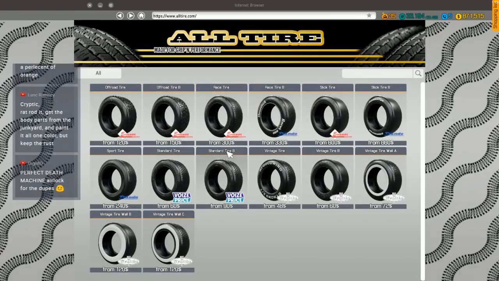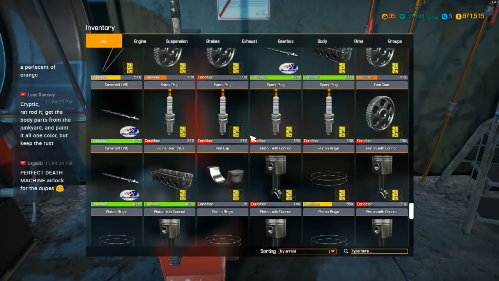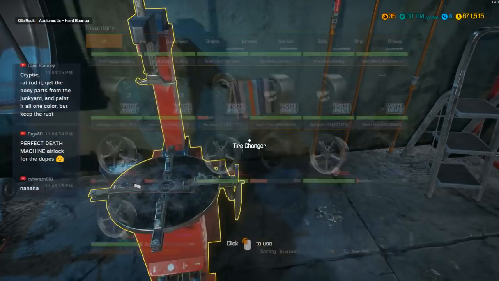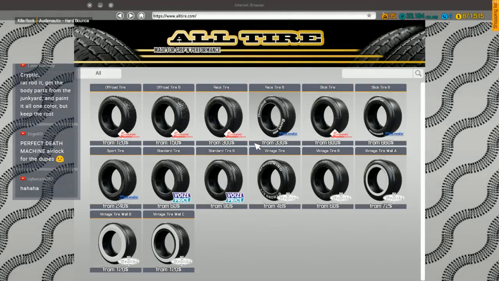All right. Tires. We need, were they race tires or sport tires? Now I don't even remember. I wrote down the size I needed, but didn't pay attention to the type. Too much talking. Sport tires. There we are. Man. Rat Ronnie, get the body part from the junkyard and paint it all one color, but keep the rust. Yeah.